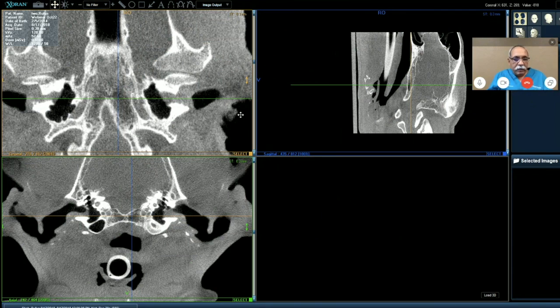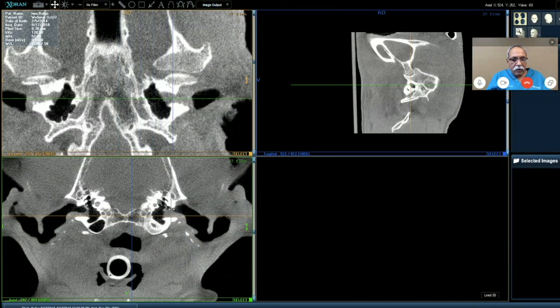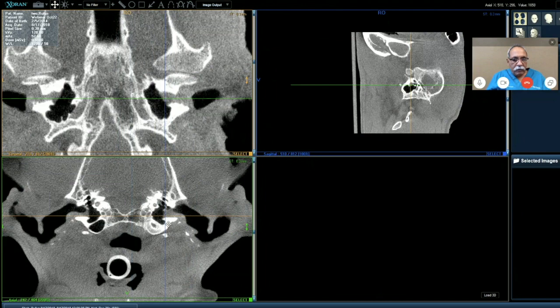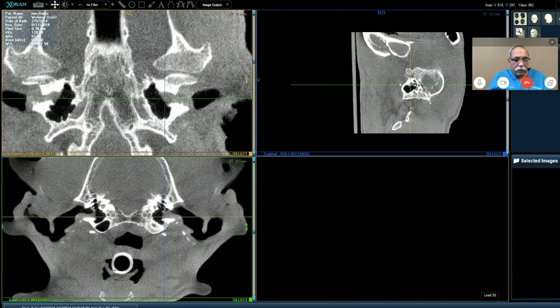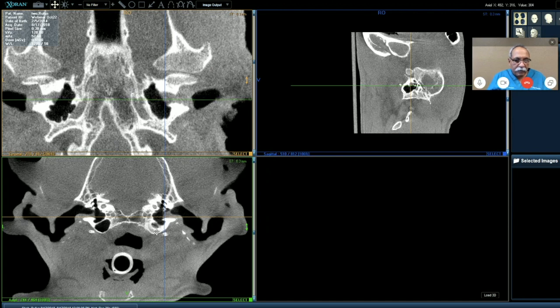Okay, looking at the right middle ear, there is a lot of pathology on the axial view. Yeah, the right side has a lot of pathology going on. If we scroll out a little bit, there is a lot of thickening of the mucosa on the bulla. If you scroll, right there, that is very thickened, a lot of thickening of the mucosal layer.